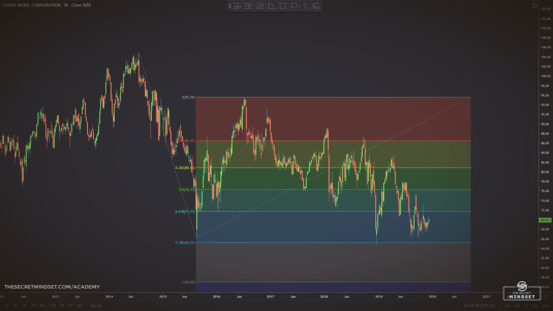Let's move on to the stock market and analyze a downtrend on the ExxonMobil chart. Here is the weekly time frame. We have the starting point here, point B here, and the correction point here. The extension levels are respected almost religiously. We have a rejection at the 38.2 extension level, at the 50% level, at the 61.8% extension, and finally at the 78.6 level.